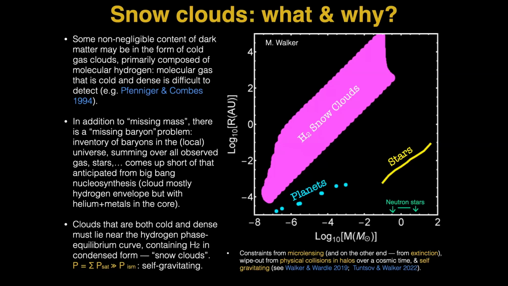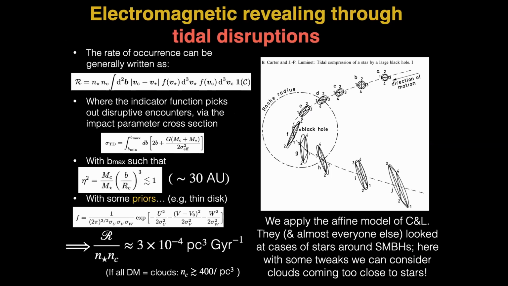And so there's a lot more that could be said about what kinds of cloud models and the hydrostatics and all of this that you can explore here. But for the sake of moving forward, I'm just going to take it as a given that there are such clouds, in the sense that we want to try to put constraints on how they may appear observationally or otherwise. So as I've said, these would be very difficult to detect in isolation, due to their coldness.